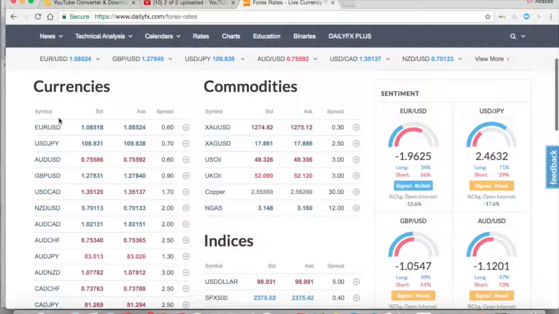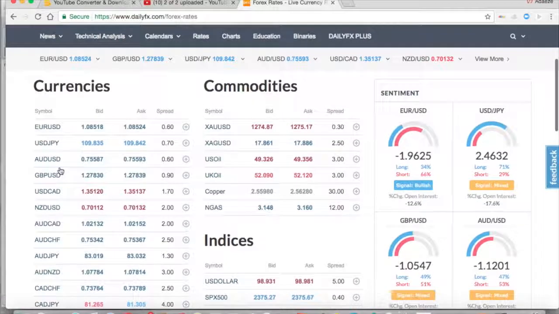So on this screen right here, you have a look at live currency exchange rates. If you're looking right now, you should be seeing them flicker. Some of them are changing, going back and forth. See, that one just changed. See how they're changing? This is all because of the market participants constantly buying and selling currency live. This is happening right now.